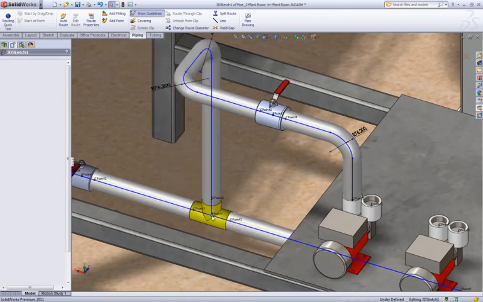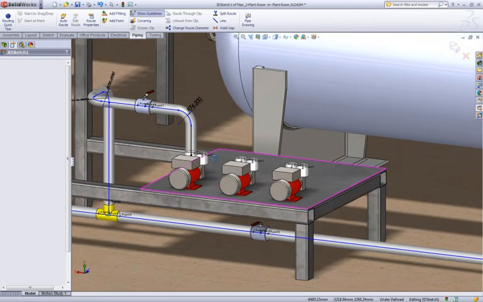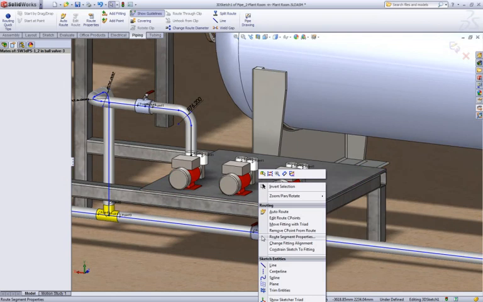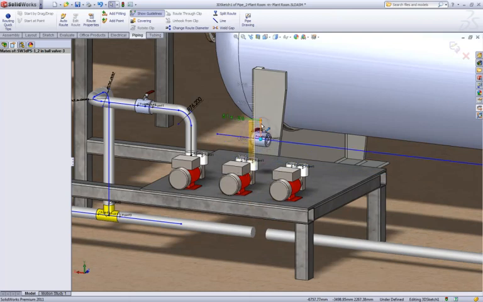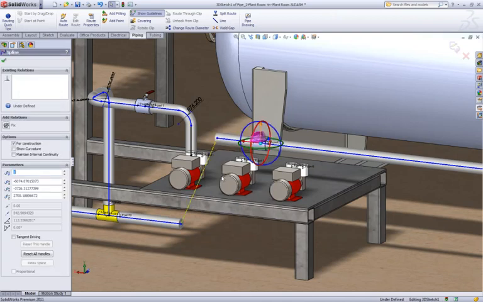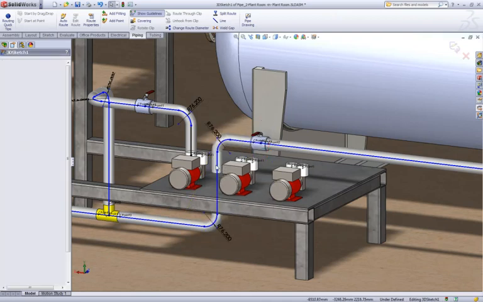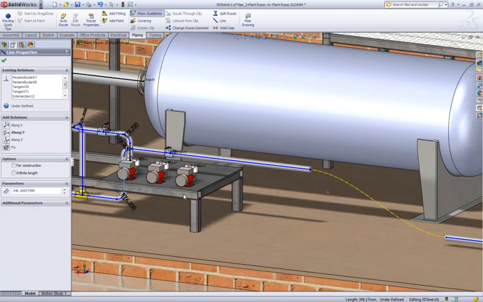But what about the valve underneath the platform? It can't be reached. Using the Move Fitting with Triad, fittings can be pulled out of the pipeline. SOLIDWORKS lets you connect the broken pipes using all the slick tools we've just seen. This tool alone will save an enormous amount of time if extra equipment is assembled and pipes need to be rerouted around them.